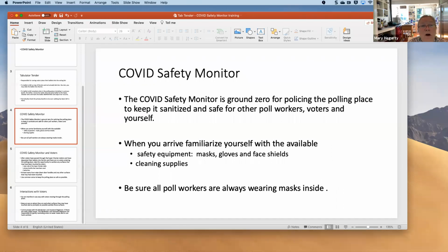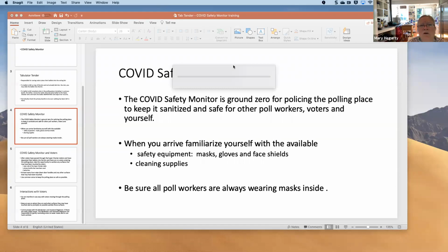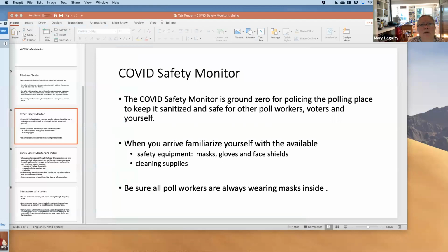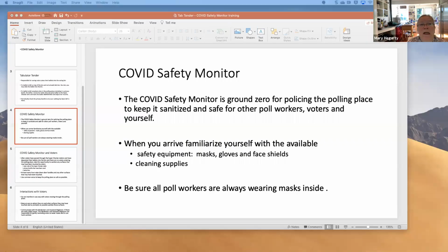Be sure that all poll workers are always wearing their masks inside. This is not 100% accurate, because in some of the polling places, if you wanted a break or wanted to have a drink or a snack, you could go to a far corner of the polling place, keeping not a 6-foot social distance, but a large social distance from the other poll workers and from the voting area. But if it's a nice day, I would recommend going outside, just because you'll be getting a better breath of fresh air. In general, if you're in the voting area, entering, leaving, and in the voting area, you have to have your mask on.